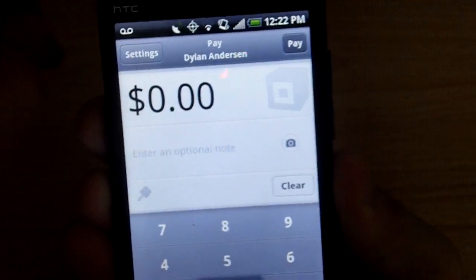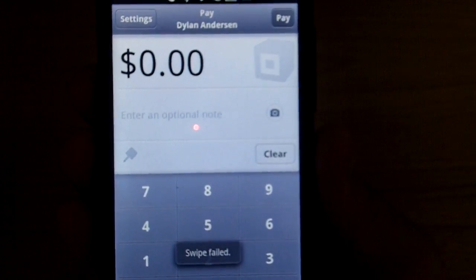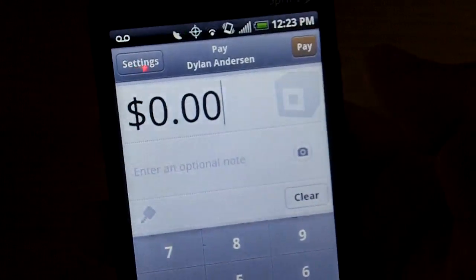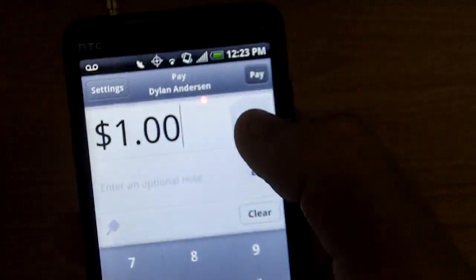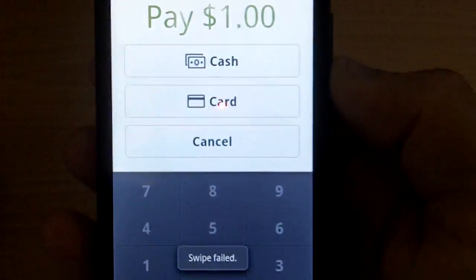When you do plug it in, for some reason the swipe failed. I haven't even swiped, but I believe that it does. Let's see. Yeah, it does detect that I have the reader in, so you can click pay. We need to put in a minimum of $1 here. I'm sure you guys have seen videos on this, but I just want to show you on the EVO, on the nice large screen. It does look pretty good.